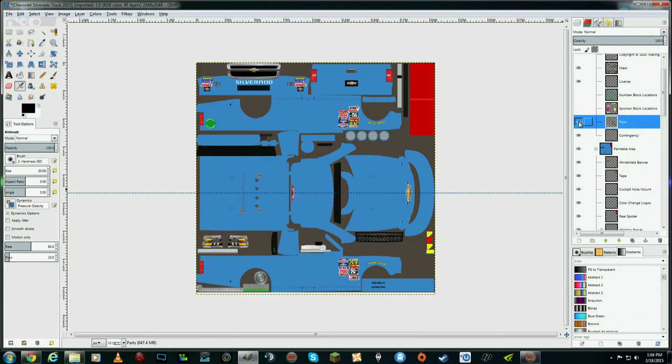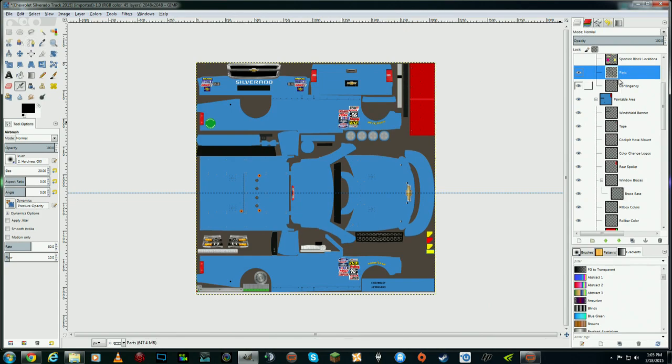These are all the headlights, taillights, hose, couplers. I mean, it's just all the random parts on the truck. The roof cam, I believe, is in this. Don't quote me on that one. Roof cam might be somewhere in this one here. But you can turn these off to paint, but no matter what you do, when we do our own work, it's going to be below all these layers. The higher up a layer is on this list, the more importance it has, okay? So anything underneath parts is going to show up underneath parts. It's not going to overlap the headlight. If we paint something down here, it's not going to show up on top of the headlights, okay? But again, I'll talk through those specifics more as we get to those points.